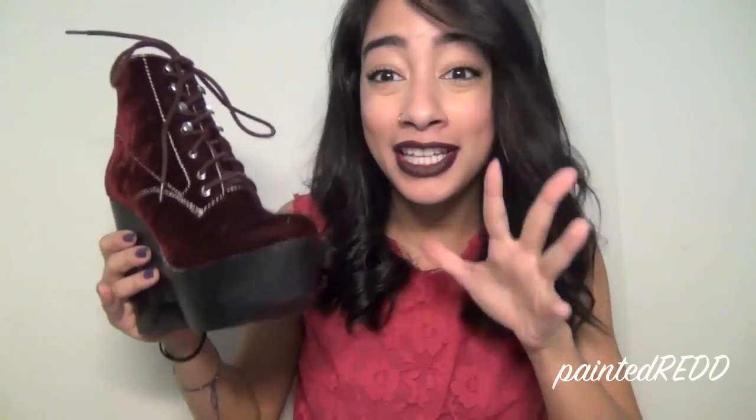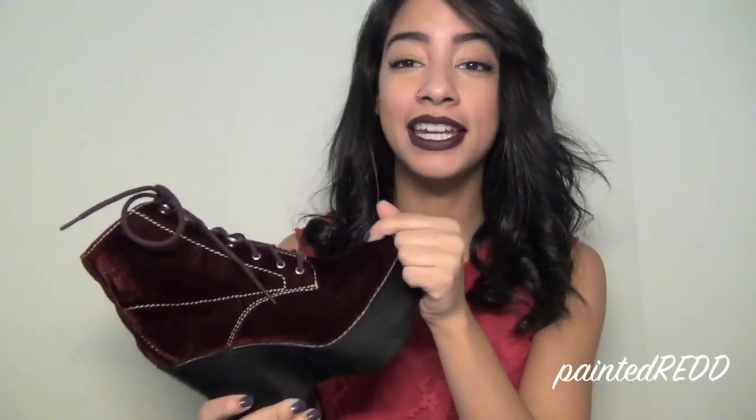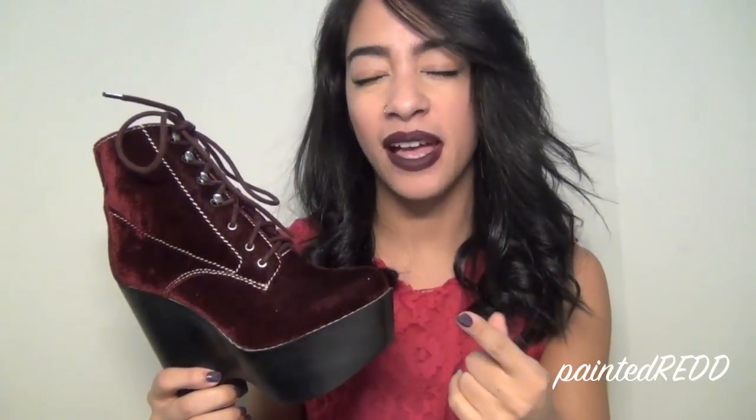I actually think this shoe is kind of like a girlier, watered-down version of Dr. Martens — something about them just reminds me of that style. I've always wanted a pair of Dr. Martens in a really dark plum but they never have it in my size. Dr. Martens have a yellow stitching, which is a similar detail. These definitely are different though. The shoe comes in a variety of colors and textures — the velvet only comes in blue and burgundy, but the leather version has around 12 color options. These fit true to size, though I ordered a half size up to wear with stockings.